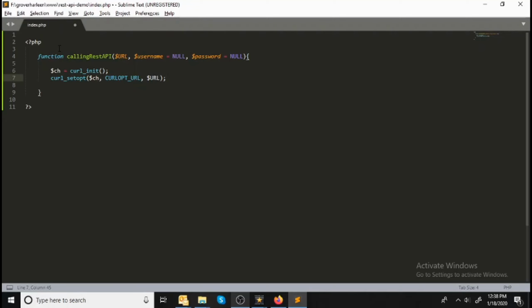In this line, what we are doing is calling the REST API from the URL using the variable name URL and transferring the whole returned object to the variable $ch.